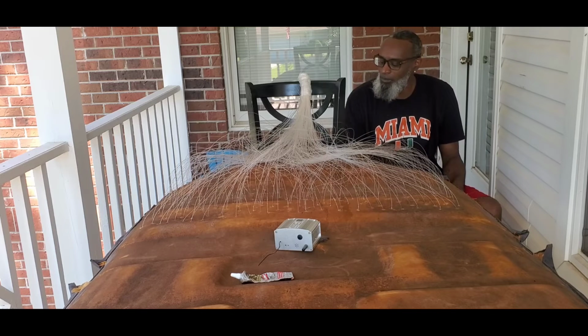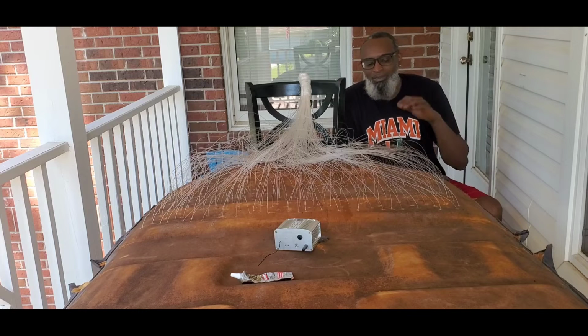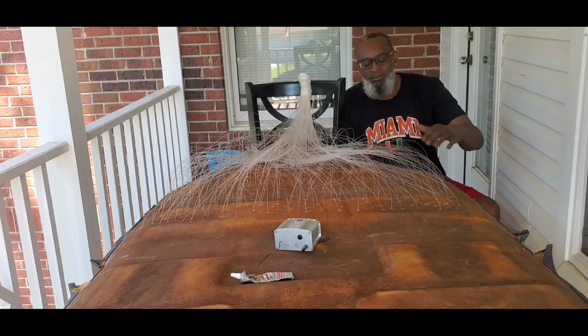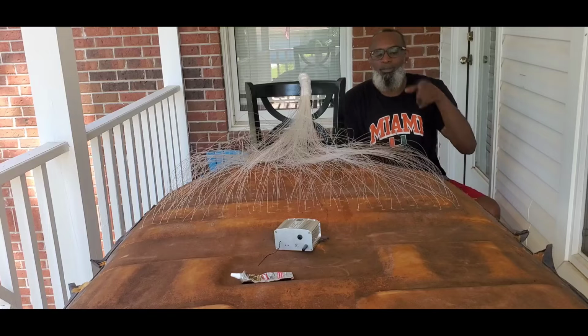Make the microfiber lights turn into these stars. So right now I'm just gonna sit and let it glue. I just got through gluing it down, and after we get through gluing it, I'm gonna go ahead and cut the ends off of the bottom, and then we're gonna start on the top.